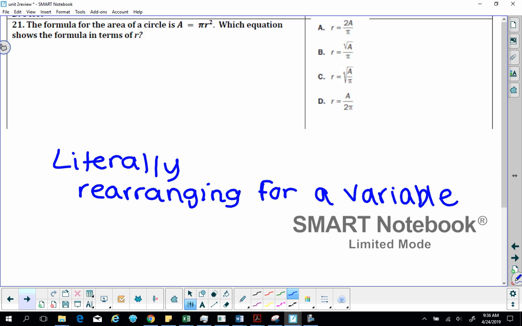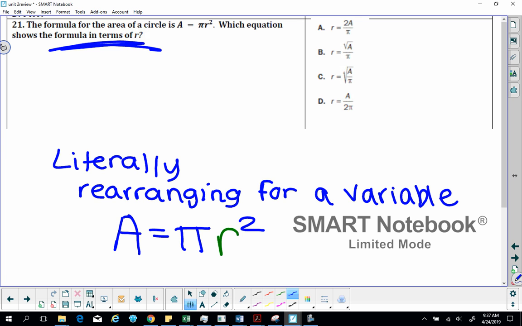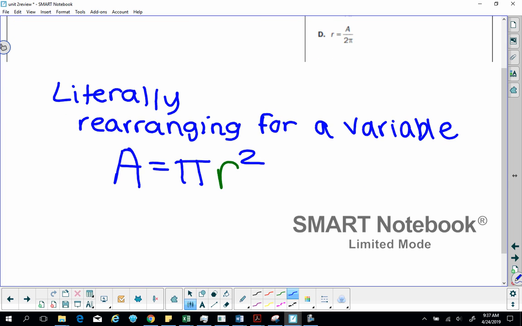That being said, it says A equals pi r squared. And what letter do they want you to solve for? A. Oh, R. So we need to make sure, okay, what are they trying to solve for? We've already solved for A. I want to solve for R. So all we're doing is moving it around. So how would I get the pi on the other side? Divide. Remember, that's an invisible multiplication sign. So first thing I'm going to do is divide. When I do that, I get A over pi equals R squared.